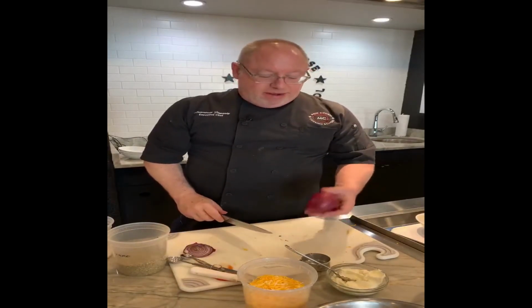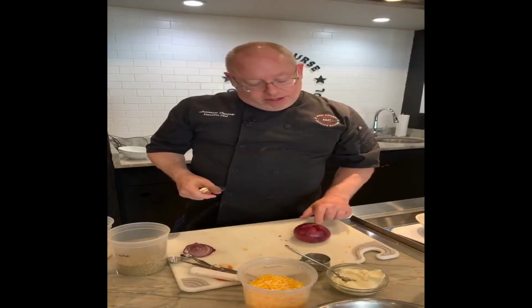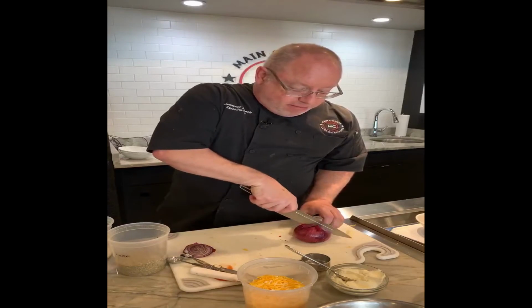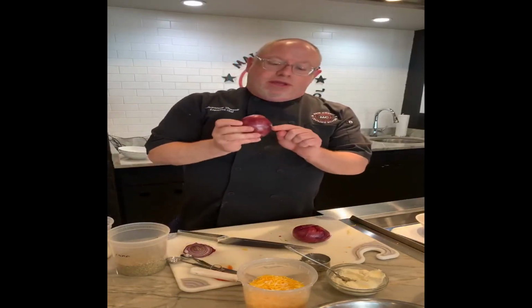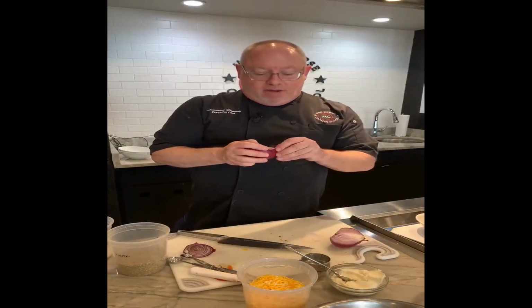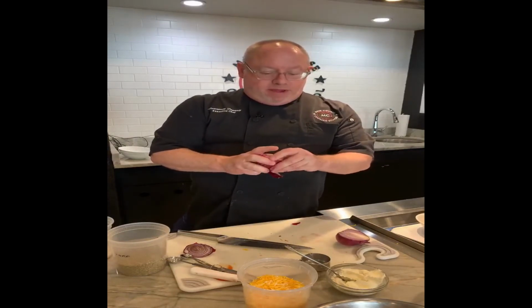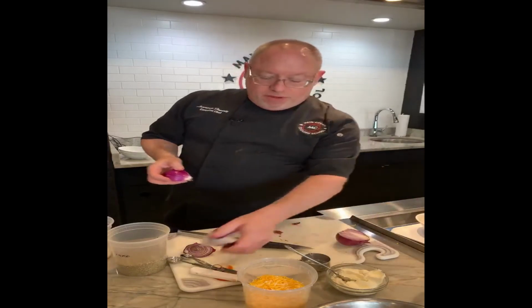Then I'm gonna take it, and because that's the flat part now, right there, I'm gonna put this onion face down. Then I'm gonna take the knife and cut through the tail, which is where the root ball comes on the bottom. And I'm just gonna cut it in half. So now I've got two halves of my onion. I'm gonna take off the last peeling, or the last layer of the onion.